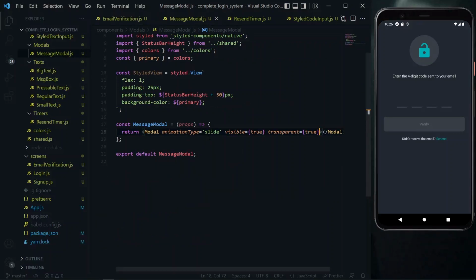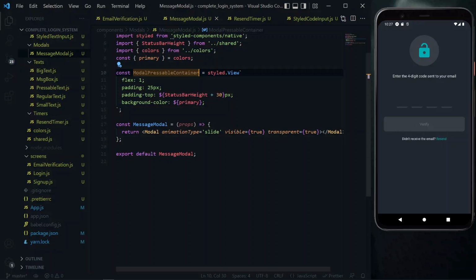The next thing we need is a container inside the modal component, and for that, we will build on the styled view we have over here. So we change the name to modal pressable container, because we want the outside part of the modal to be pressable.